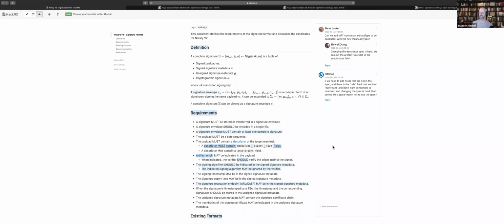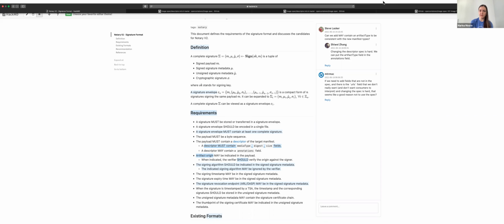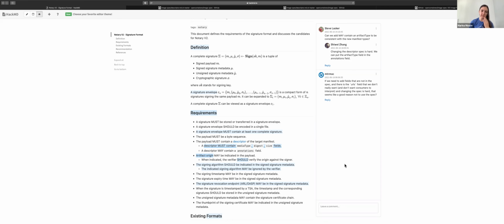Sorry, Marina, go ahead. Yeah, and I was just going to say, as you were saying earlier, anything that's in the payload itself is important and we need to talk about it, but I don't know if it's part of the signature envelope piece of the question. I don't know exactly where that break falls, which is part of the tricky thing about the way we've been separating this out. But that's definitely something we can work on either here or separately.